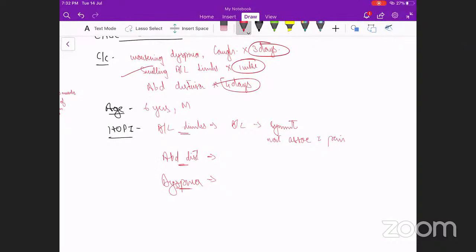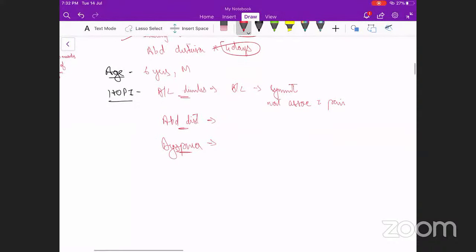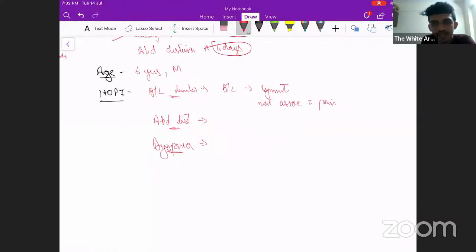So how do you ask in MMRC grading for dyspnea? Whether the patient is able to do routine activities. Is the breathlessness on doing routine activities, or an exertion like climbing stairs or walking 100 yards? Good. So be aware. For dyspnea, they'll ask what is the mechanism of dyspnea, how do you grade dyspnea, NYHA, MMRC, if there is anything else present like Sherwood-Jones. So be aware of it, okay?